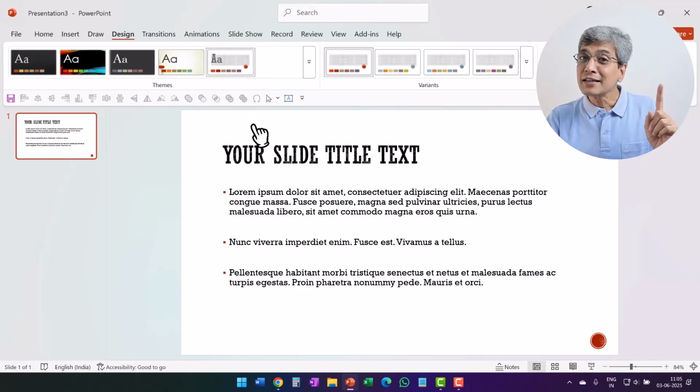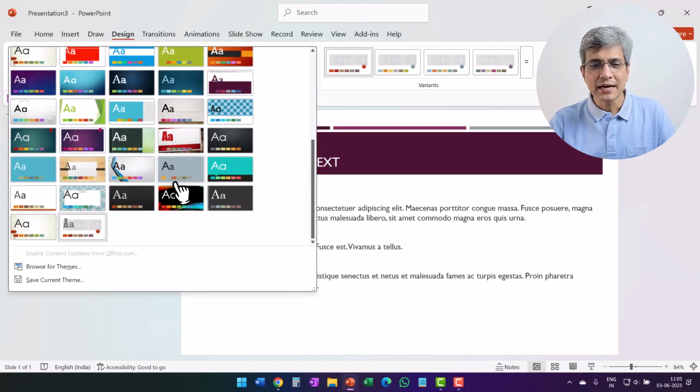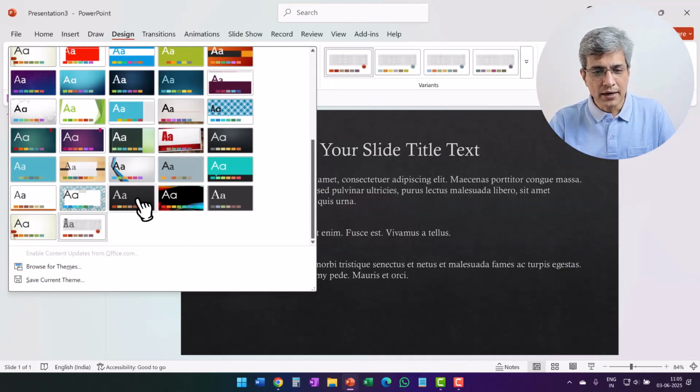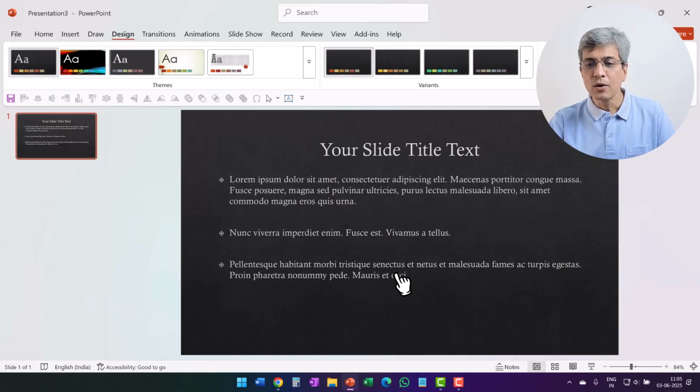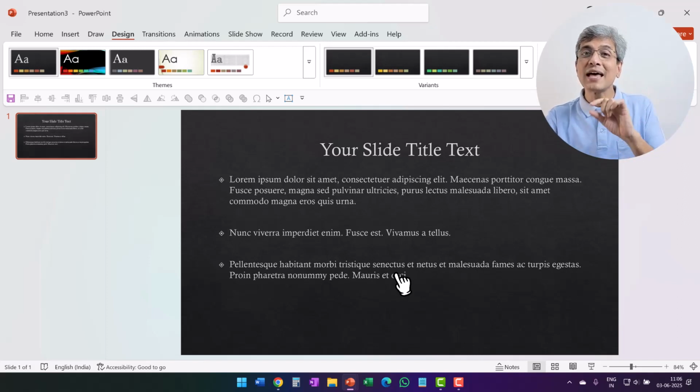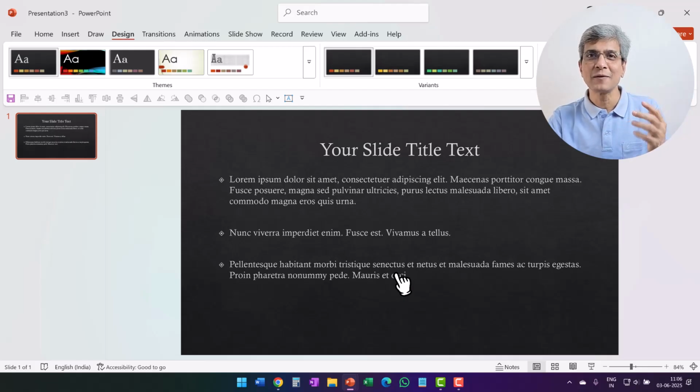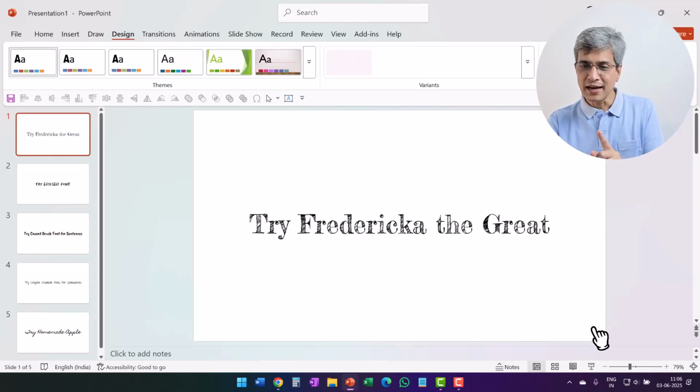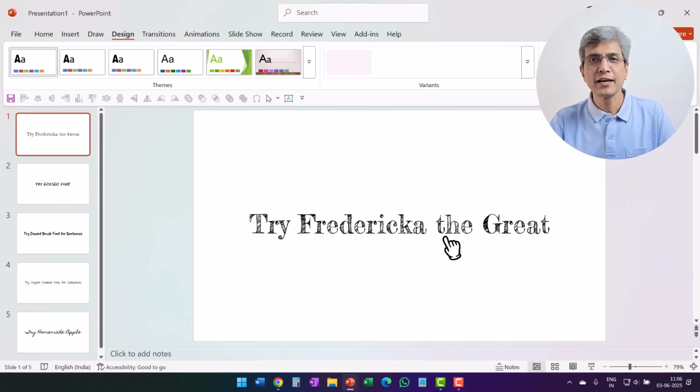There is one other design theme that I use quite regularly, once again for style, and that is called Slate. Now it is somewhere over here. Now this one may not look like much, but when you combine this with hand-drawn type of fonts, then the style really goes up to the next level. Let me show you. Now take a look at this slide. The font used is Fredericka the Great, which is a free font available.